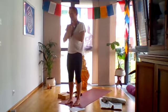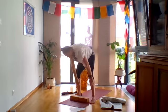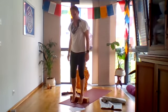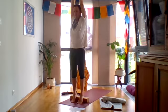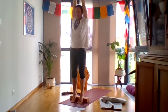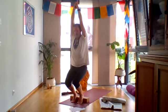Prayer. Take once more your blocks. Place them onto the mat. Come with the heels onto the blocks. Inhale, both arms high. Interlace the fingers except for the index finger, the three fingers actually. And then go down into Utkatasana.